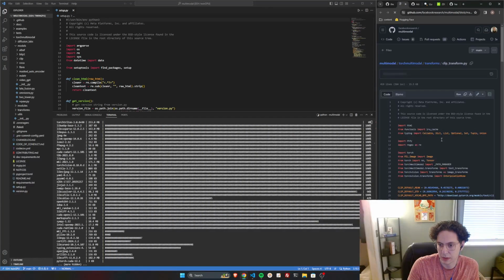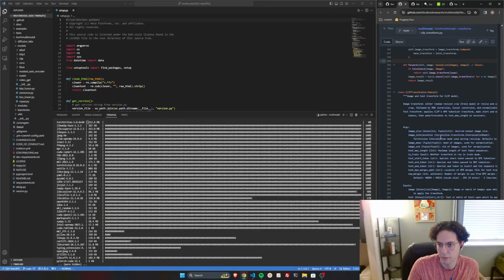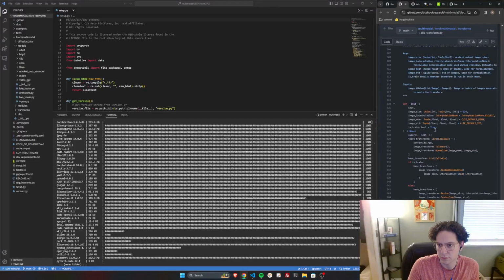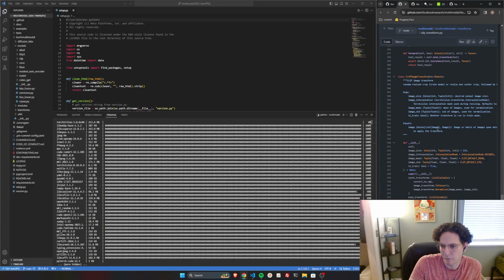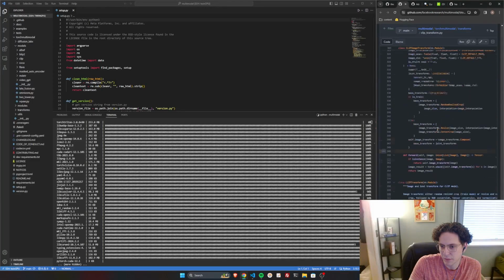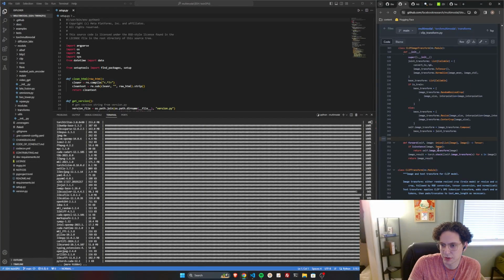How did they implement CLIP? Image transform, and then torch stack. Okay.